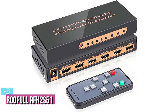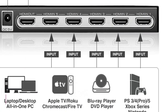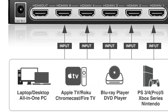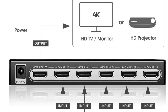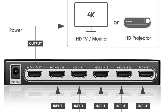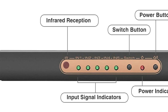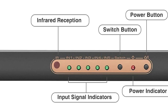Starting up our list at number 6, we have the Rufal RFH2's 51. The Rufal RFH2's 51 4K HDMI switch is the best solution to get more HDMI input ports on your TV, monitor, or projector — no need to switch multiple devices through unplugging HDMI cables. This switch connects to anything and everything with HDMI output, supporting up to 5 input ports with 1 output port and a wide range of resolutions up to 4K 60Hz. It's compatible with current HDCP 2.2 standards as well as previous iterations down to 1.4. In many ways, this is a jack-of-all-trades HDMI switch built to handle anything you throw at it.